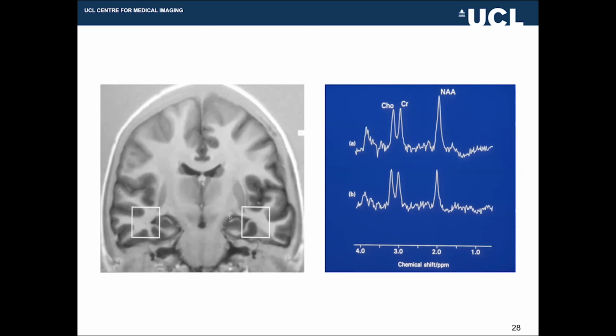But there are a couple of things this slide illustrates. Firstly, you have to have very large volumes of voxels to get enough signal because the metabolite concentrations are small. The second thing is that you probably have to acquire for long periods of time, and it's fairly easy to do that if you've got a static bit of tissue like the brain. It's much more difficult if you've got mobile bits of tissue.